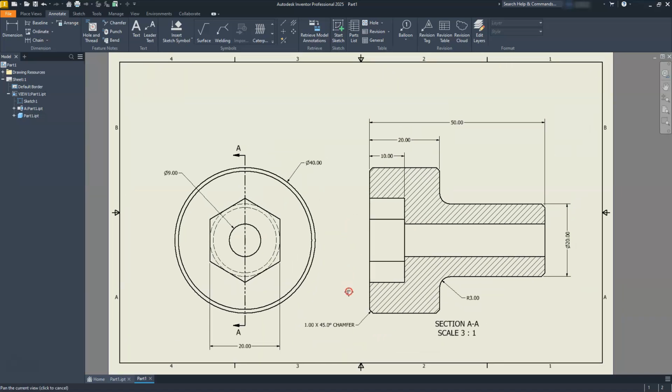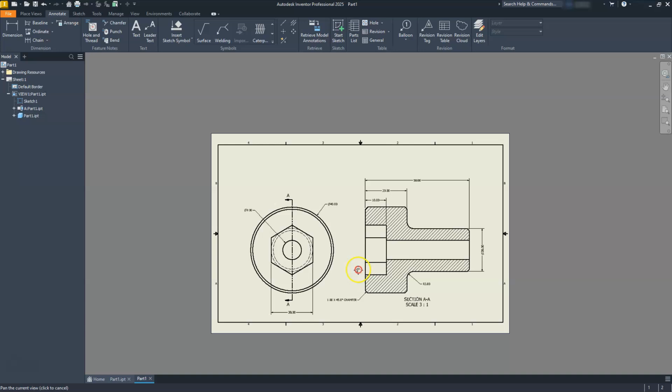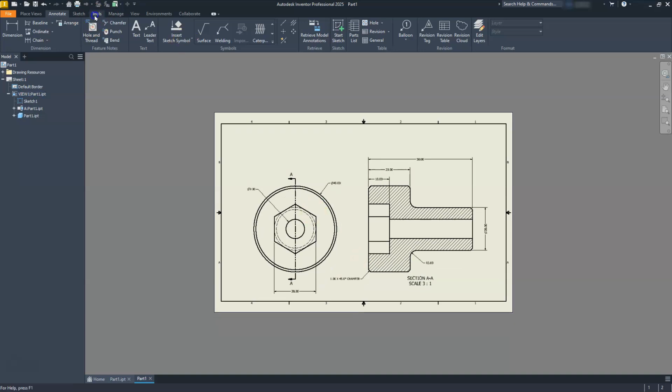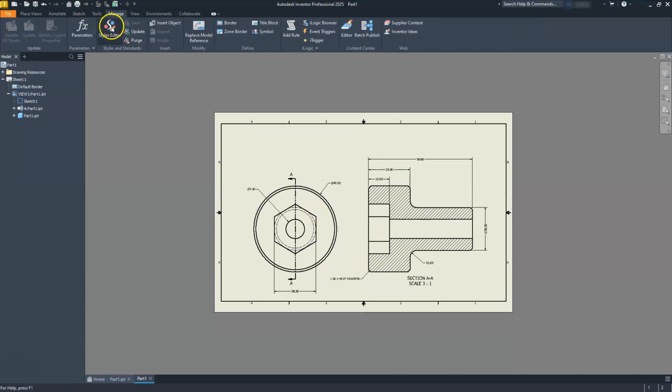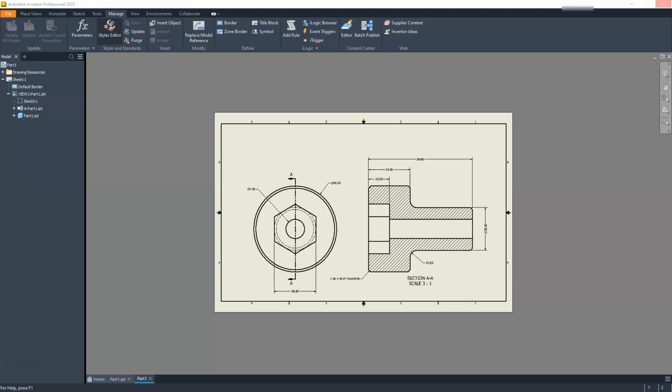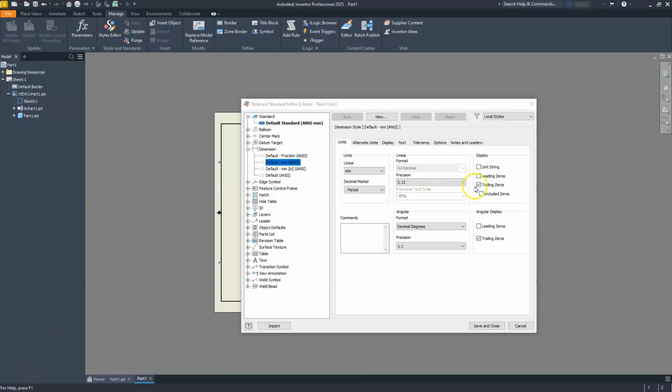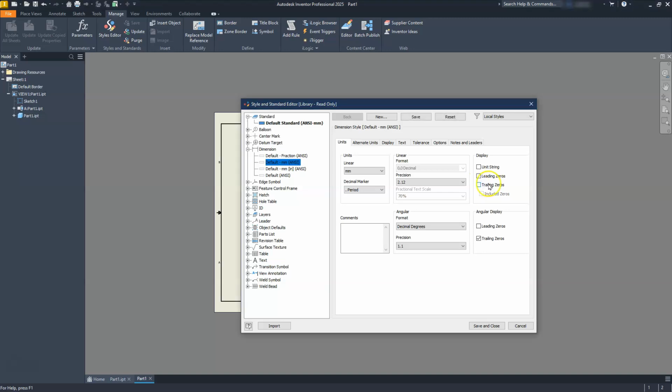Remember, I usually like to go ahead and do all of my dimensioning, and then I'll come back and adjust the style later. Once again, this is going to be one of those things that takes time. But if you select the little style editor button there, give it a couple of minutes, and it will open and give you another dialog box. Okay, so once it appears, what I like to do is just go ahead and suppress those trailing zeros by selecting there.